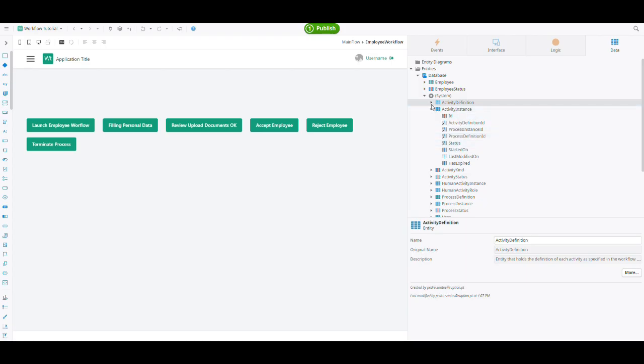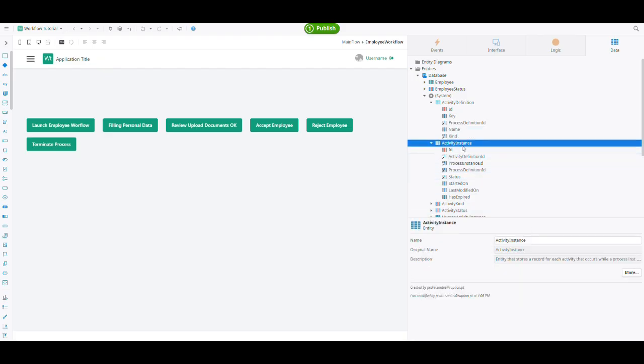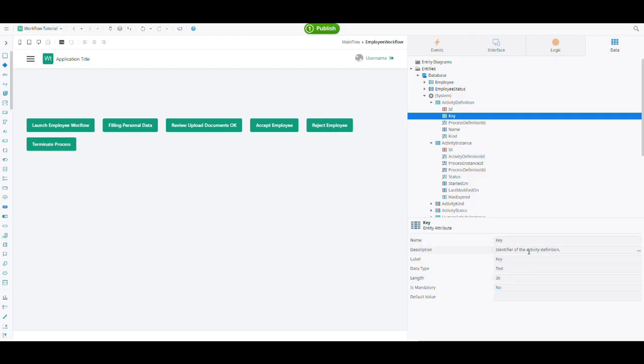And now the activity definition. We can also check the name of the activity. Activity names, if I had any progress, and here we now have that. Also, we have the key, which is the identifier.